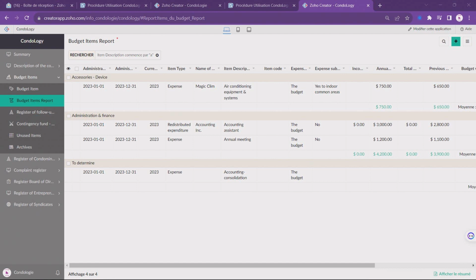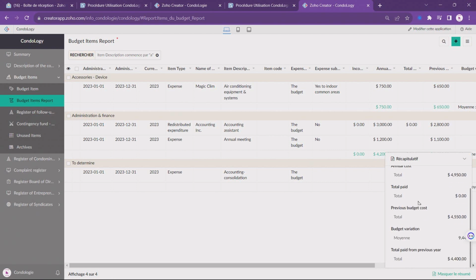So let's do a little recapitulation of the situation in CondoLogie, because even if we have 3 items of the budget already completed, we must understand that CondoLogie, with its computer code, is working to help you in the administration of your condominium. We can see that figures are starting to appear here, and we have the opportunity to display a small summary, a bit like the big summary. The summary is much more detailed in images, but here we begin to see additions of figures and we see our budget variations. So, it helps us a little to align ourselves through the budget that we are building.